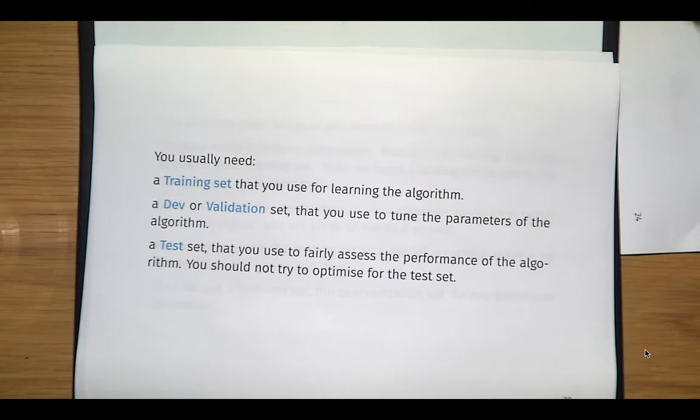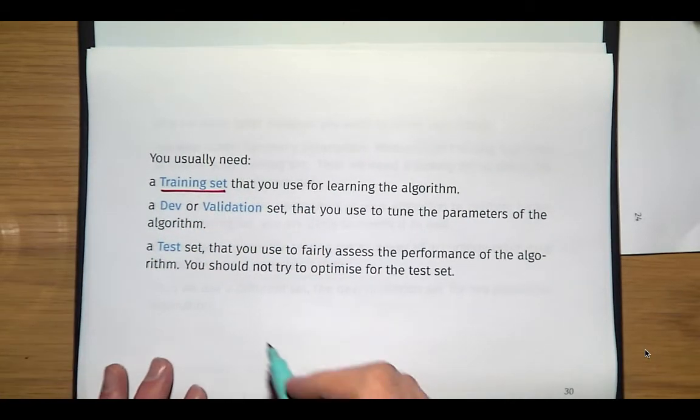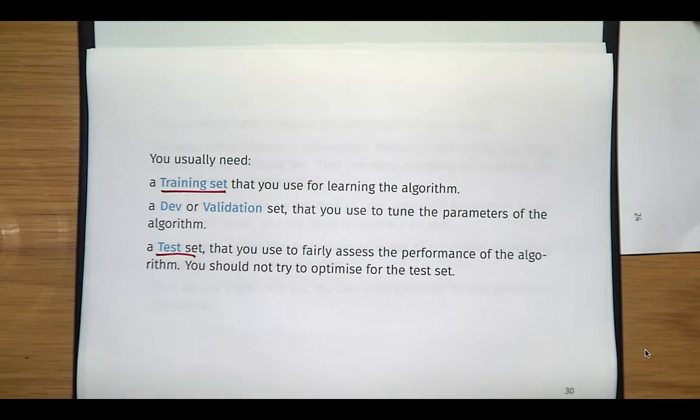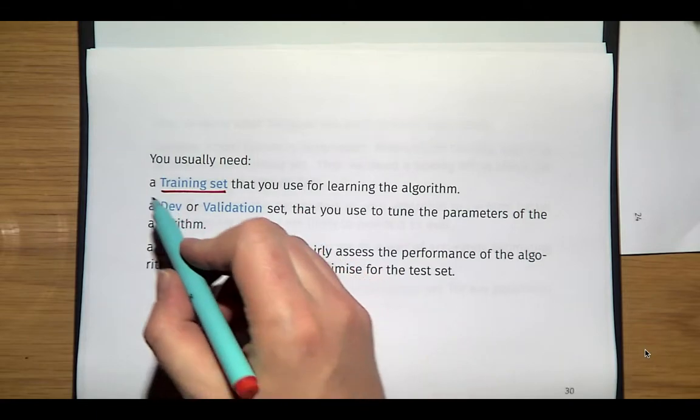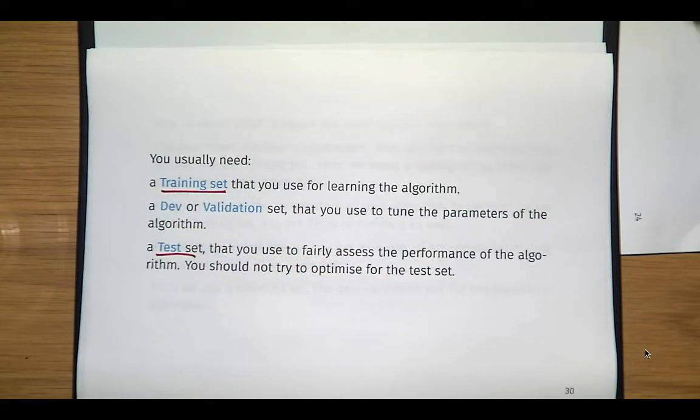So you have first the training set, okay? So that's the one you know of. And you have the testing set, which is just a bunch of samples you haven't seen before, and you're going to test on that and get the metrics. So this is where you use the metrics, okay? You don't use a metric on the training set, you use them on the test set, obviously.